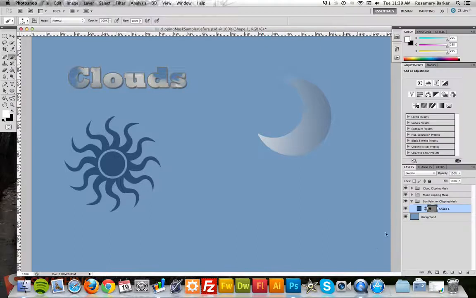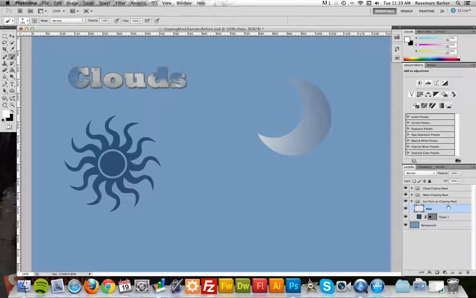Now, if you will create a new layer by clicking on the Create a New Layer icon in the lower right-hand part of your screen, this is the layer that we're going to be painting on. So let's rename this layer by double-clicking in the layer name area. And let's type halo. That sounds great.